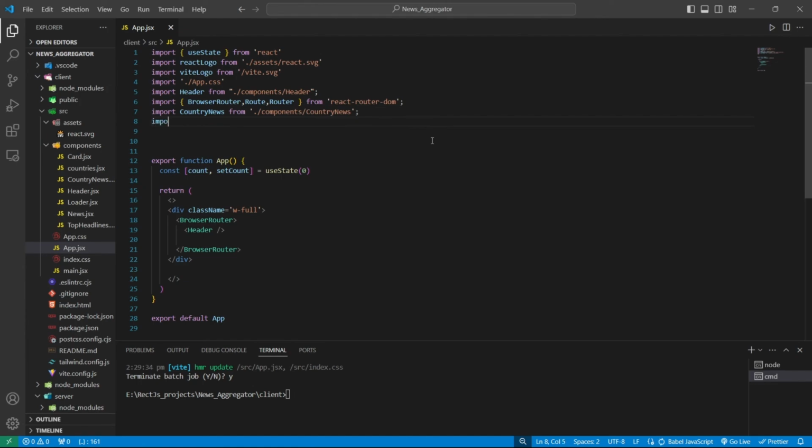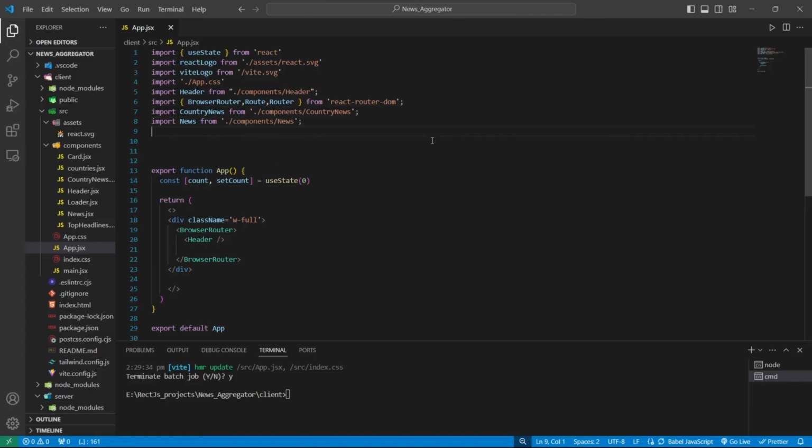So for that we will write the same thing, import news from, and for the top headlines we will write import again the components. And we have made a little mistake over here.